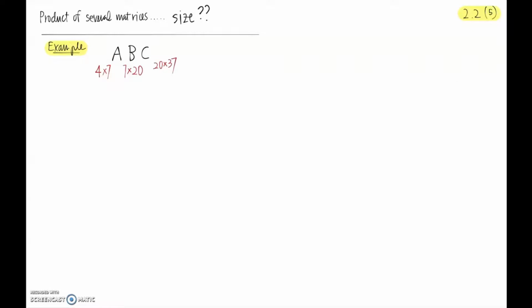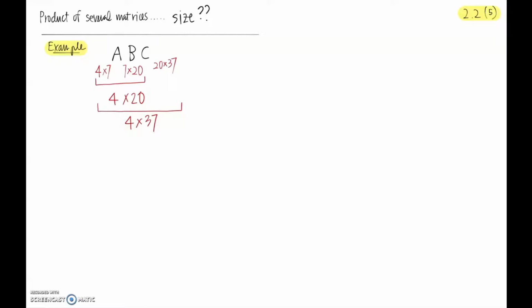And from A and B, we'll get a 4 by 20 matrix, right? So these two will result in a 4 by 20 matrix. Could that then be multiplied by C? Yeah, absolutely, because these guys match up, those 20s, and the result would be a 4 by 37 matrix. And that's what ABC will be. The dimensions of ABC will be this many rows and this many columns here.